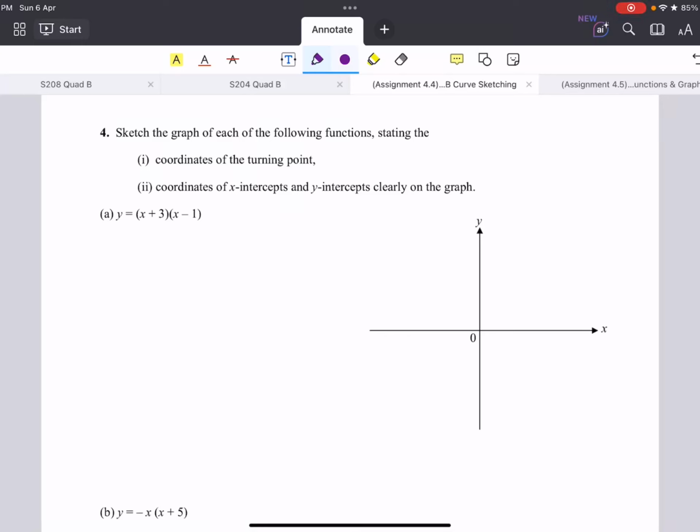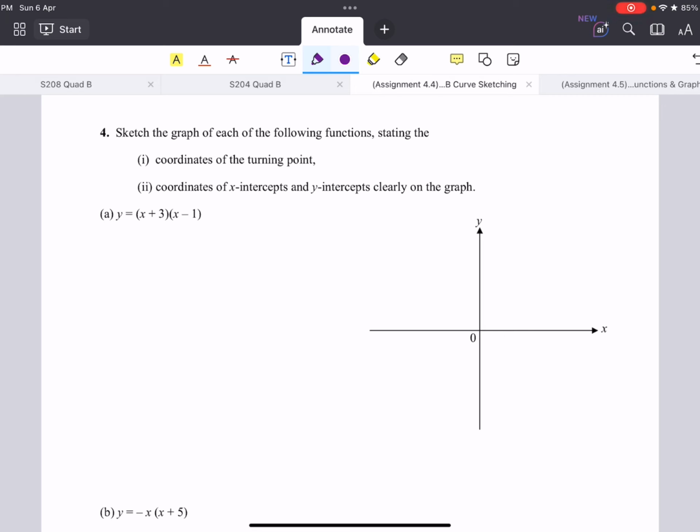I'm not going to do the first few questions because those are just testing you on the basic concepts. I'm going to leave them to you. Basically, the idea is regardless of whether we take a quadratic function and write it in terms of the factorized form or the completing the square form, there is certain information we can pick up so that we can sketch the graph, right? So that's what the first few questions are for. I'm going to jump straight in and show you how this sketching part is done, and hopefully you have been successful. So let's compare the answers here.